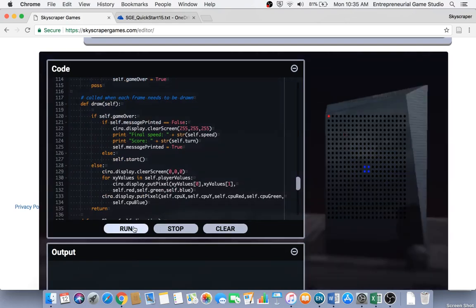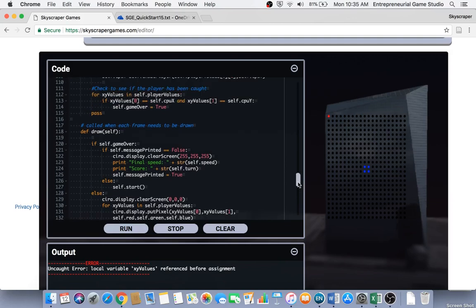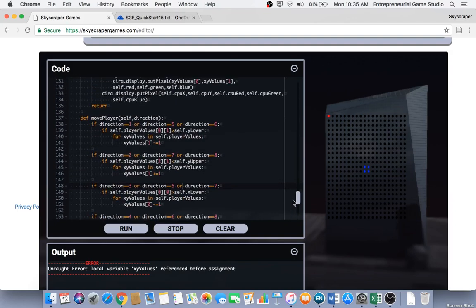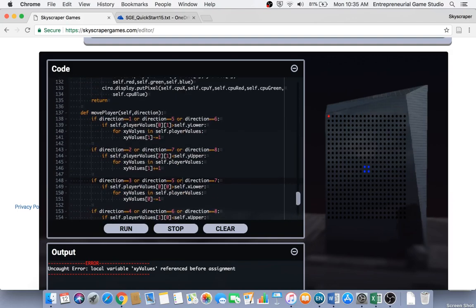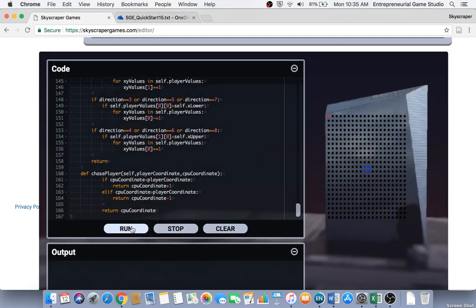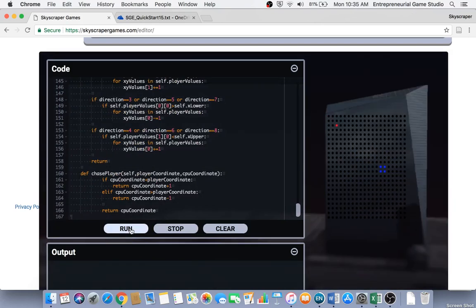Still not sure. Let's try this. Alright, so it's going on somewhere. Right here. I put a Y instead of a U. So spelling is important. Now let's try it.